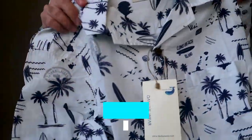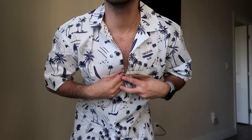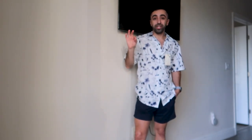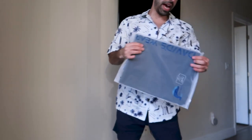This third one has some palm trees on it and it's white. The material is very similar to the first one. I don't love the fit as much — probably need different shorts. Some pants would also be great with these, like light khakis — cotton ones. That would be a great fit, especially with white shoes. I actually have white shoes and I feel like that would be a really good pairing.